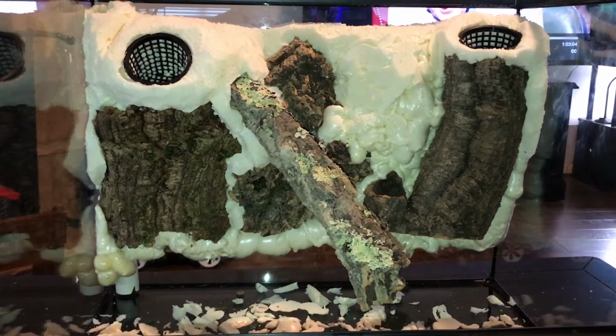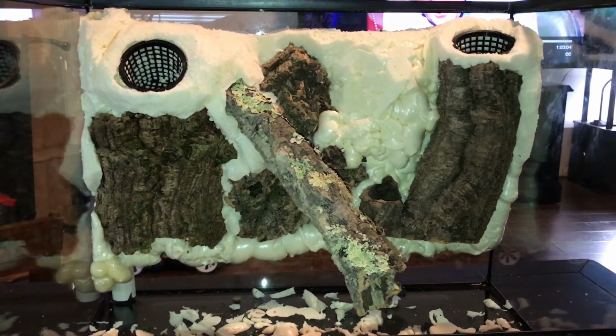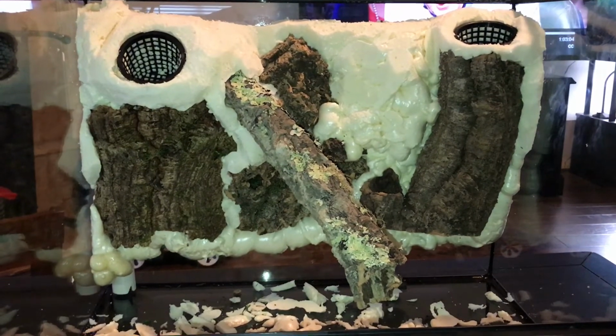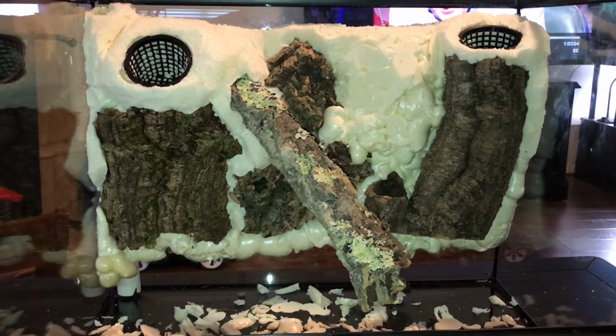And we will pick up next week with painting. I usually paint the back and sides of my tank black, which gives it a cleaner look and hides the foam. Since the only space I have to display my tanks is in the living room, my wife prefers that they look nice.